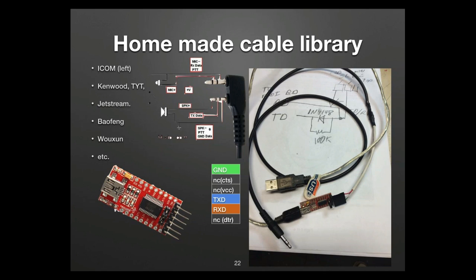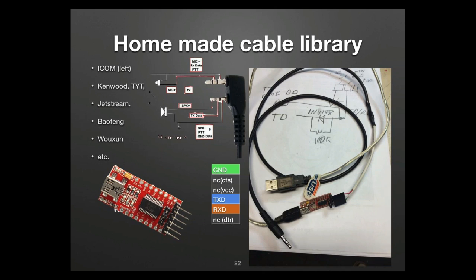In the lower left is another picture of that FTDI board I was talking about. The little table in the middle is the list of the connections, the list of the pins in that same order. We only really need 3 wires: the ground, the TX data, and the RX data. The picture on the far right has a quick hand-drawn schematic showing that you use a resistor and a diode to become compatible with an ICOM CIV port.